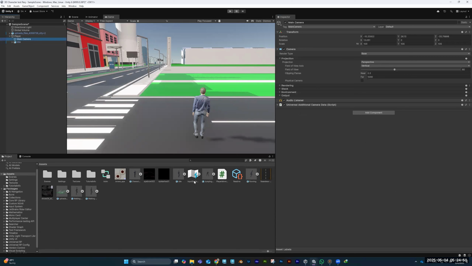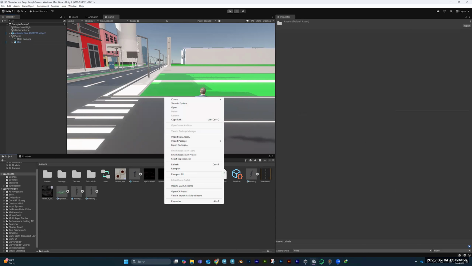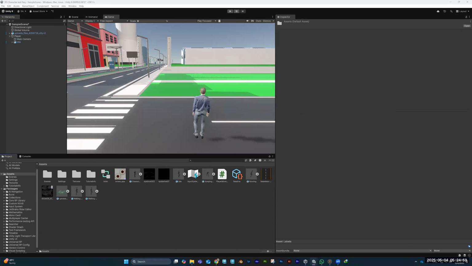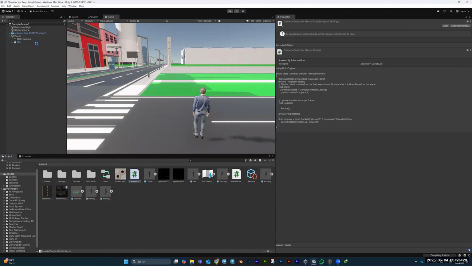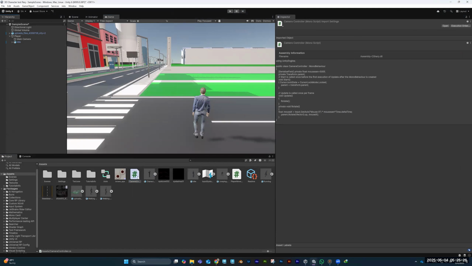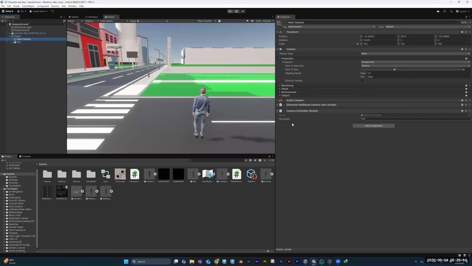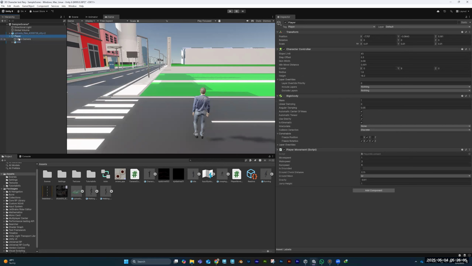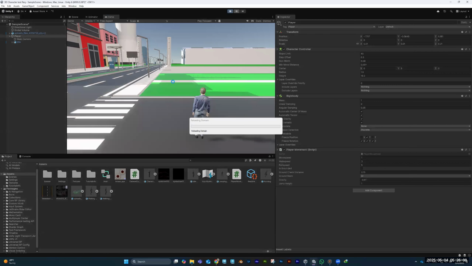And for the main camera, let me attach another script I have for the camera. I have a script prepared for the camera controller. And let me drag it to the camera. I have it here, the camera, the mouse sensitivity. I'm going to connect the camera with the character, and the character will be rotating to left and right by using the mouse cursor, by moving the mouse cursor. And let us check now.